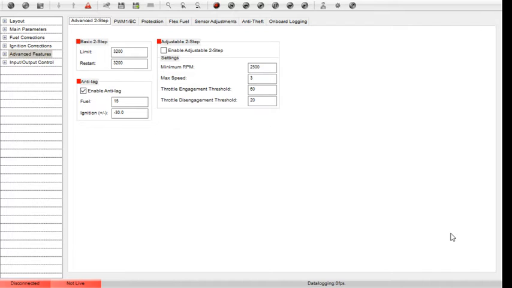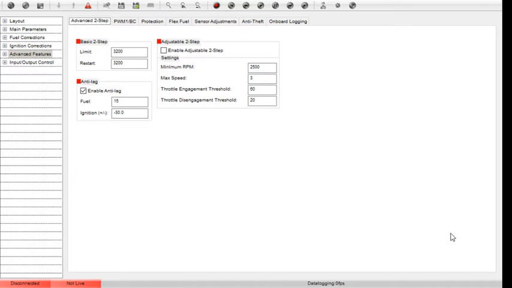Quick disclaimer: anytime you go inside your ECU and change numbers in it, you run the chance of damaging parts or damaging your motor, i.e. blowing it up. So I am not held responsible for whatever shall happen to your motor. Keep in mind, you must think of the risk that comes with doing this.